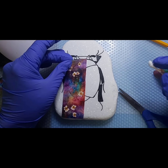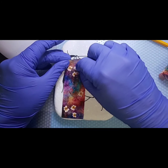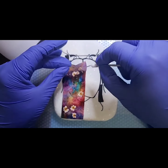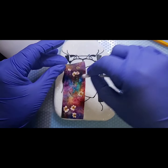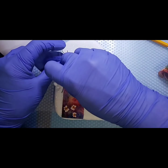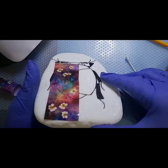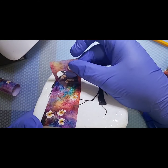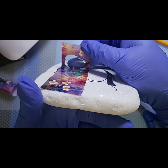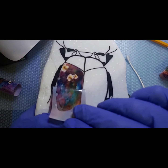Let's see. Oh, what a nice release. So when you're pulling your foils, remember to lift slow. Now, I was expecting that with the hole there, because there's a large hole over here. Yeah, it's not going to go in there. But when you lift slowly, you can see what your problems are going to be. Can you see all these spots in there? See all those spots? So that's foil that hasn't actually transferred. So you can see where it's left some.